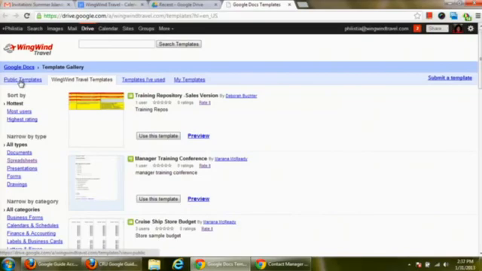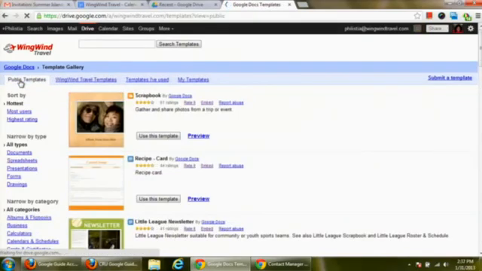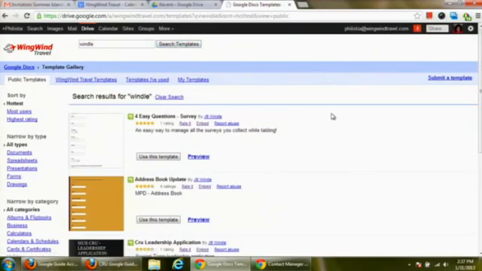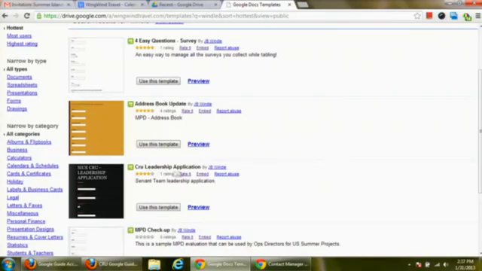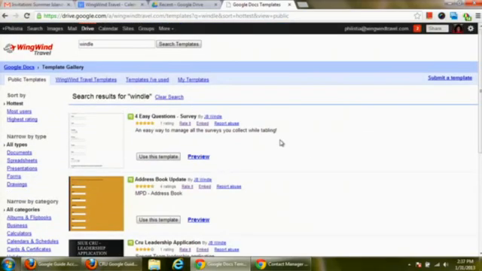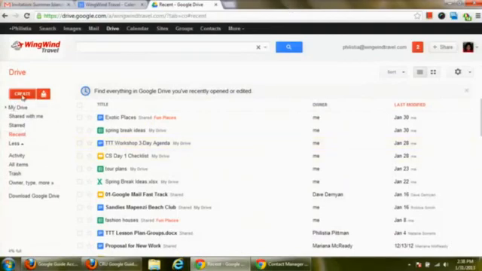And if I go to Public Templates, you might even see templates that have been created by people from Crew. And I'm going to type Wendell and click on Search Templates. And see, we have some templates that have been created for Crew, like Crew Leadership Application, etc. So templates are cool pieces. So if you want to create a template and you want everyone on your team to use that template, you can do so, all right, just by creating it under the template gallery. Really easy. So now I'm just going to close out of this and go back to Google Docs.